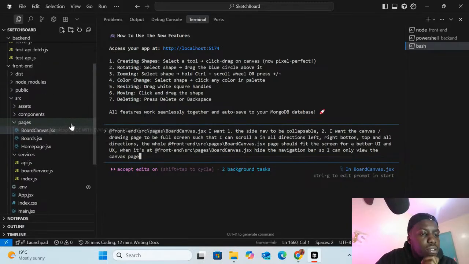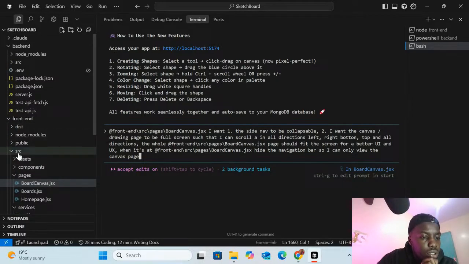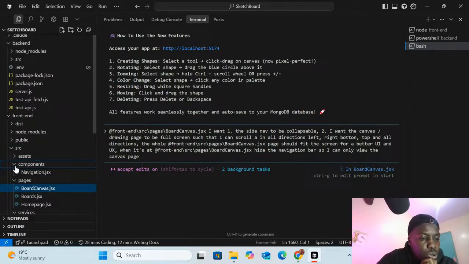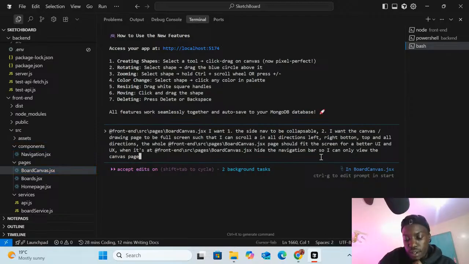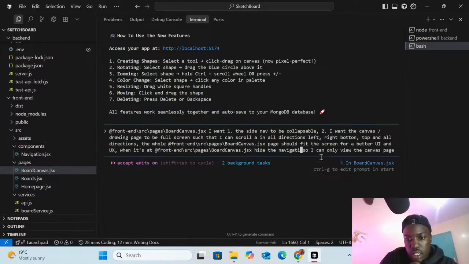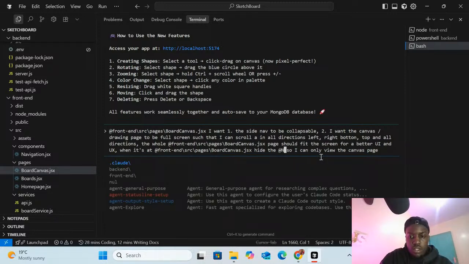Let me see the correct file if we have the navigation. Yeah, we have the navigation bar. So in that case, I can just target the navigation bar for context. The navigation.